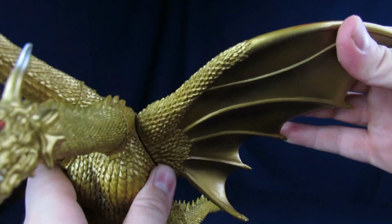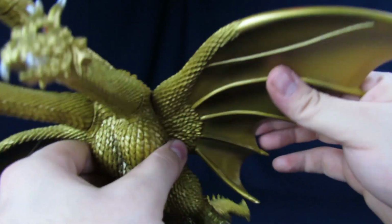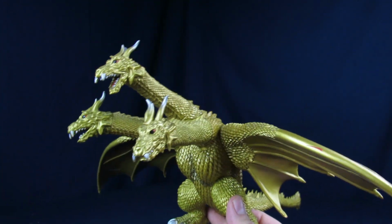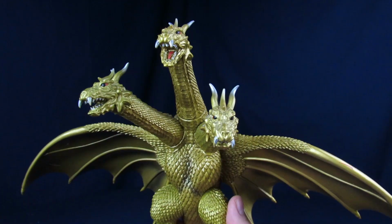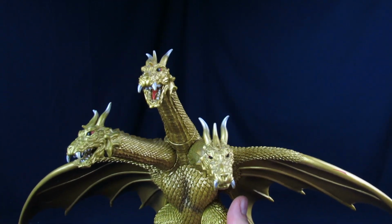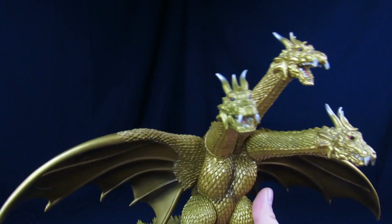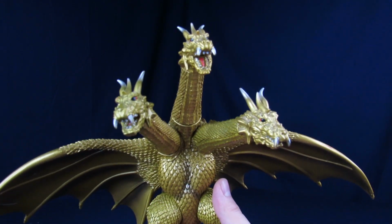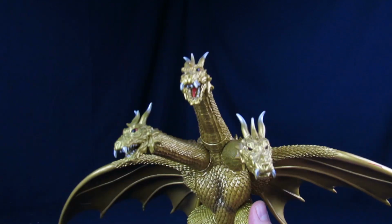Because even if you attempted to heat this thing up and maybe try to straighten it, the wings don't really move up. It's odd looking at a pose, but it's kind of different compared to the rest of the other King Ghidorah figures that I have, so I kind of like it in that sense too. Variety. Yep, because not all the wings are always going to be folded upright. Then it kind of looks like he's more ready to charge at somebody.